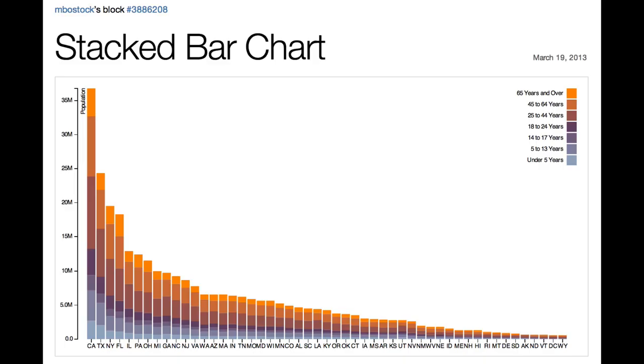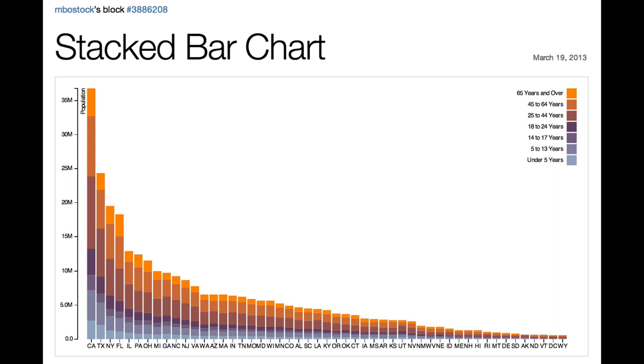We will cover the D3.js.org website stacked bar chart example. What is crucial to understand about this chart is that the data is a two-dimensional array where we have data on 51 states, and for each state we have data on 7 age groups. So first we have to create 51 JavaScript objects, which is one for each state.